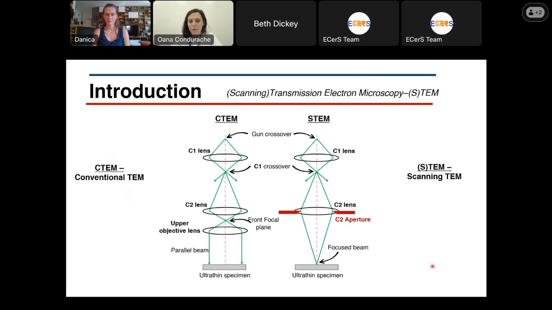Further, I will show you results obtained with so-called scanning transmission electron microscopy, and I just wanted to make a quick distinction between a scanning transmission electron microscope and a conventional TEM, because I think people are more familiar with the conventional TEM. In STEM, we have a convergent beam which is scanned across the sample, and the image is formed sequentially. This brings a few advantages in terms of resolution, but the imaging also becomes more versatile.